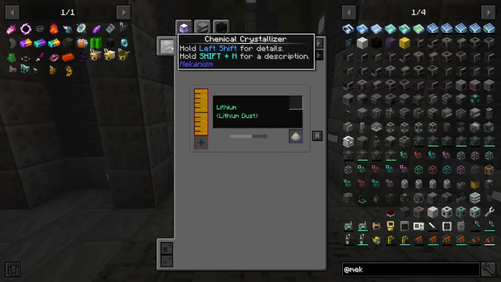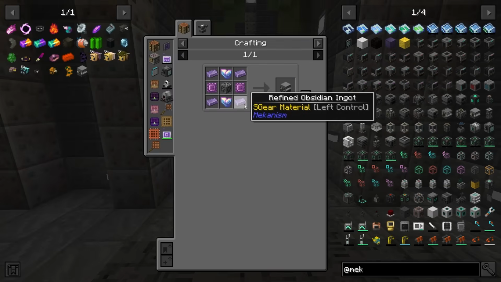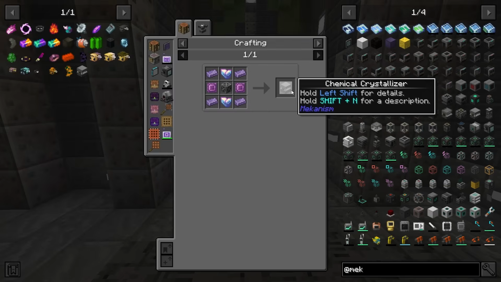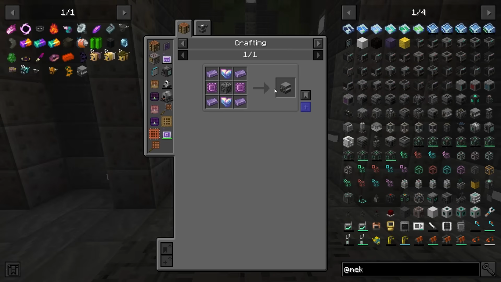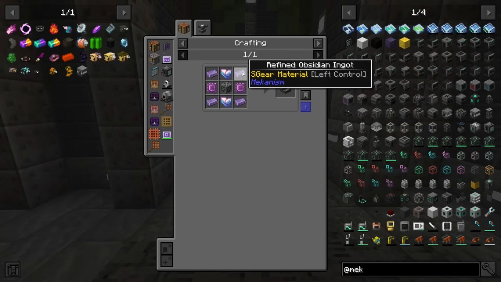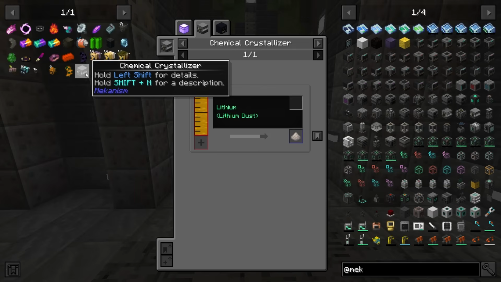Now, we are going to need a crystallizer, a chemical crystallizer. This thing, by the way, does require refined obsidian. This is one of the primary reasons why we set up automation for this a few episodes ago. So if you want to check out that video, take a look at the playlist, and you will find how I went about automating all of the alloys and also refined obsidian. It's actually pretty straightforward and easy now that we have advanced AE.